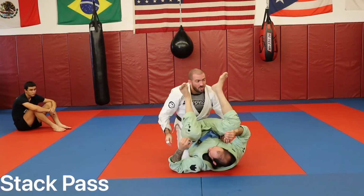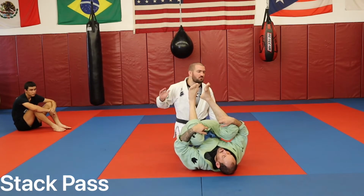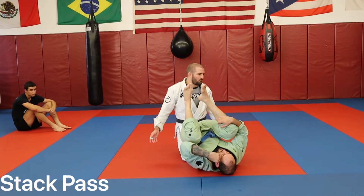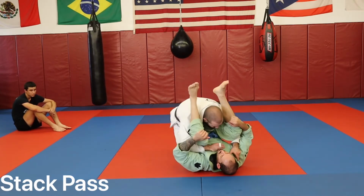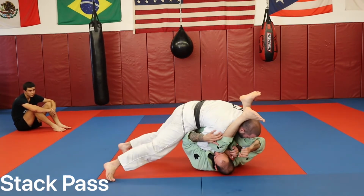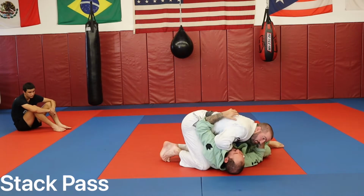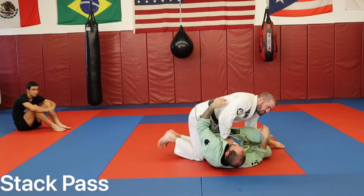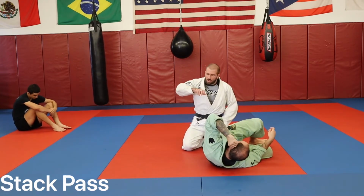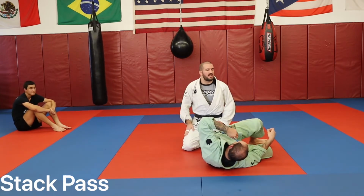Once I get there, the whole goal is to pick a side and walk in that direction. Whatever direction you're going to walk, I like to reach across and apply a little pressure to the throat with just a cross collar grip. You're not trying to choke or finish with it, just discomfort. When I set this grip, I'm just going to slowly walk my legs past James. Because eventually James is just going to be like, hey, I'll move my legs for you. Please take side control. I'd appreciate it. And that's my goal. This isn't a fast pass. If you do this right, you're diving under, stacking, and walking either direction, keeping all that weight and pressure on him. He should want to move his legs by the end of this movement.